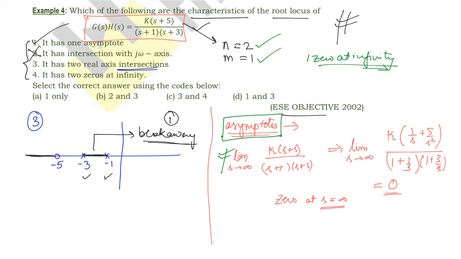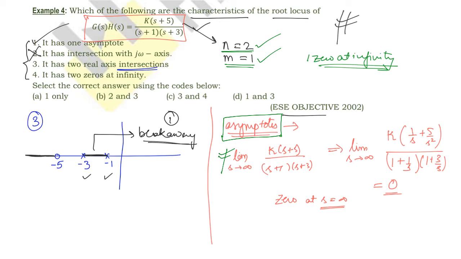Basically, the number of poles and zeros should be equal, and if they are not equal, then that many poles or zeros should exist at infinity. Since you have 2 poles here and only one finite zero, you will have one zero at infinity. You will have an infinite zero. As simple as that. This is one concept that you have to remember. It will come often in the questions.